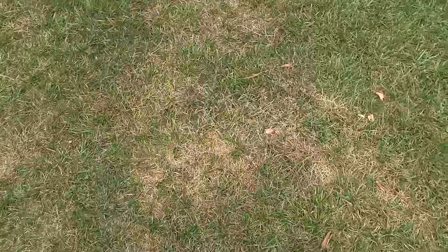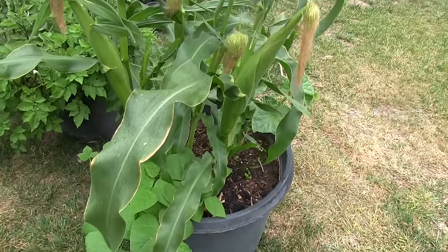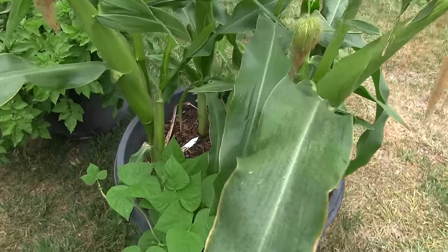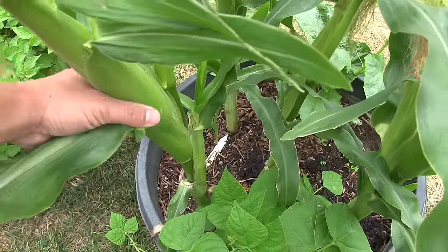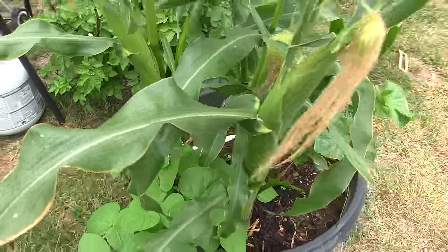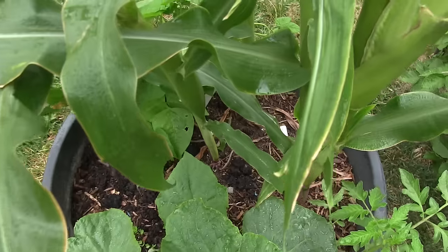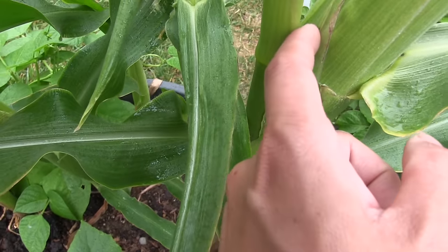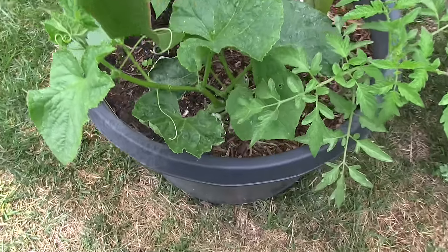And that's pretty much it for the backyard. Wait — I forgot about a couple of containers. These containers used to sit where the planters were and now they're in the middle of the lawn. I'm feeling up this white corn and it feels like it's pretty filled out. So I'm pretty optimistic about having a well-pollinated, filled-out white corn harvest — be sure to come back and check that out.